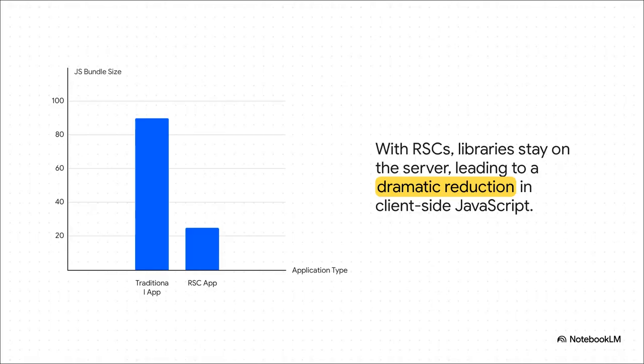Think about it. Let's say you need to display a blog post. You might pull in a big library just to parse the markdown, or maybe a heavy date formatting library for all your timestamps. In the old world, all that library code gets packed up and shipped to the user's browser. With server components, that code never leaves the server. The markdown parser runs, it generates the HTML, and then, poof, its job is done. The user only gets the result. This can absolutely slash your JavaScript bundle size, sometimes by a massive amount.